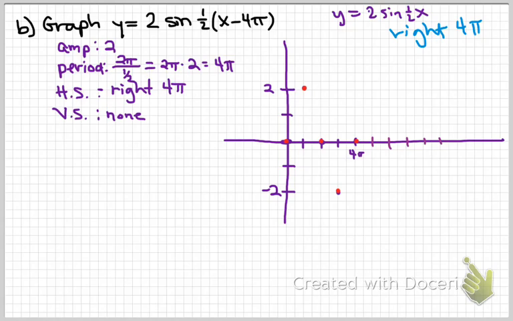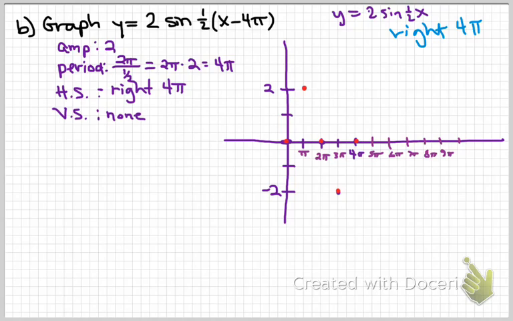And now it just worked out very nicely that if this was 4 pi where my last dot is at, the middle would have been 2 pi. So then the first one would have been at pi, and the third one would have been at 3 pi. So they're just going up by a pi. So the next one is at 5 pi, 6 pi, 7 pi, 8 pi, 9 pi, and so on.